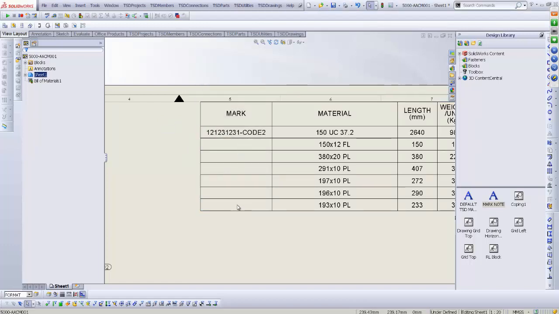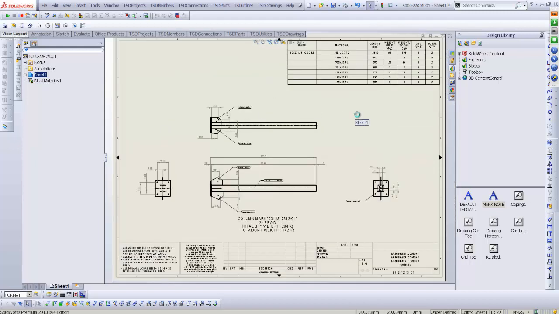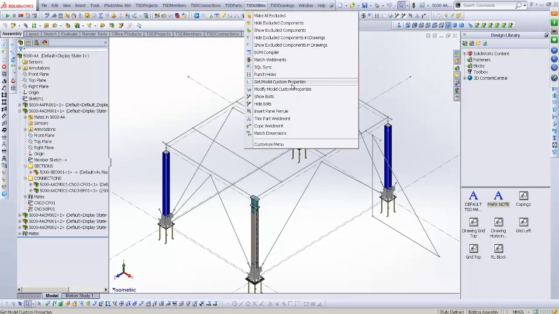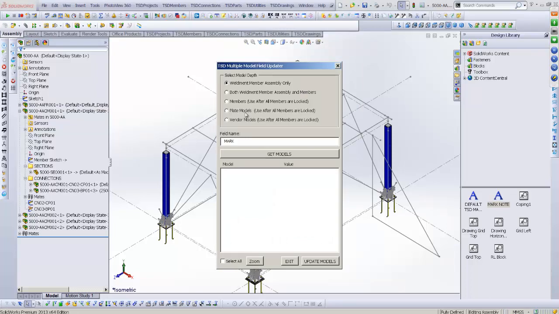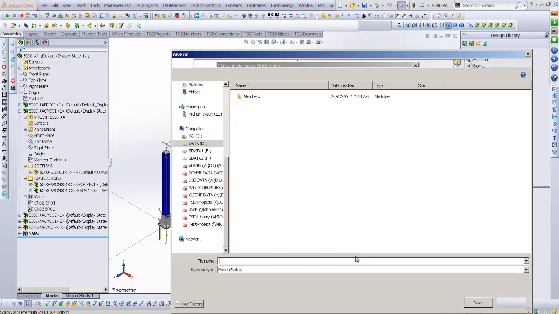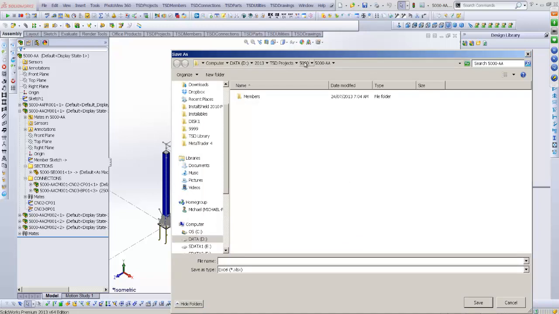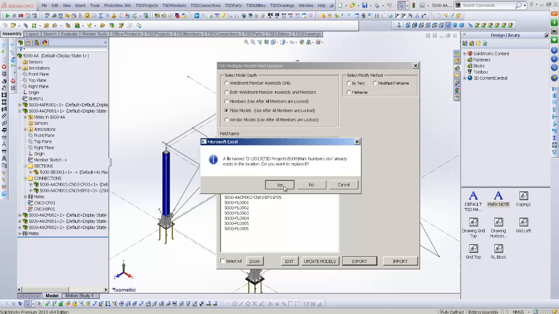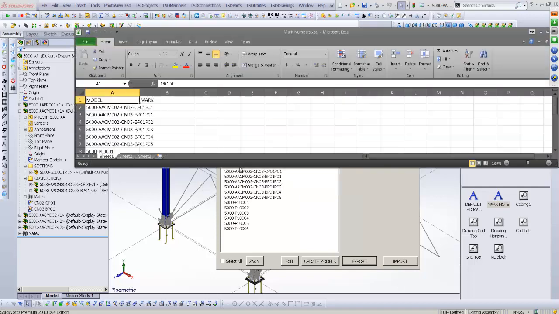Because I've not added the mark to it, it doesn't exist at this stage. I can simply go back if I want to and do that with the plates. I'm going to do that right now so that you can see, and then we'll come back to that drawing. Let's go back up into the utilities, modify model custom properties, go to the plates, get models, export, get back to the main folder, click on that, save it, yes, yes, and there are my plates.